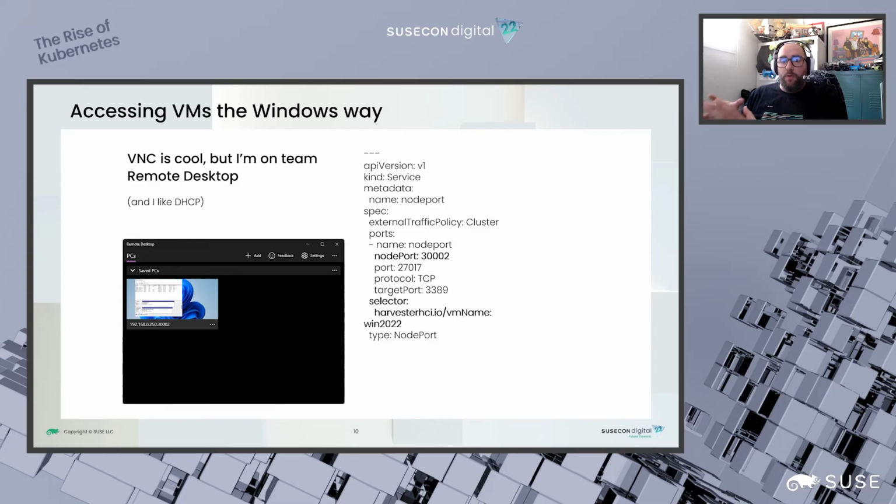Now, remember, we are running Windows VMs on top of Kubernetes. And here, KubeVirt and Kubernetes actually help us to create something really easy to configure. As you can see here, there's a YAML description of a node port service.